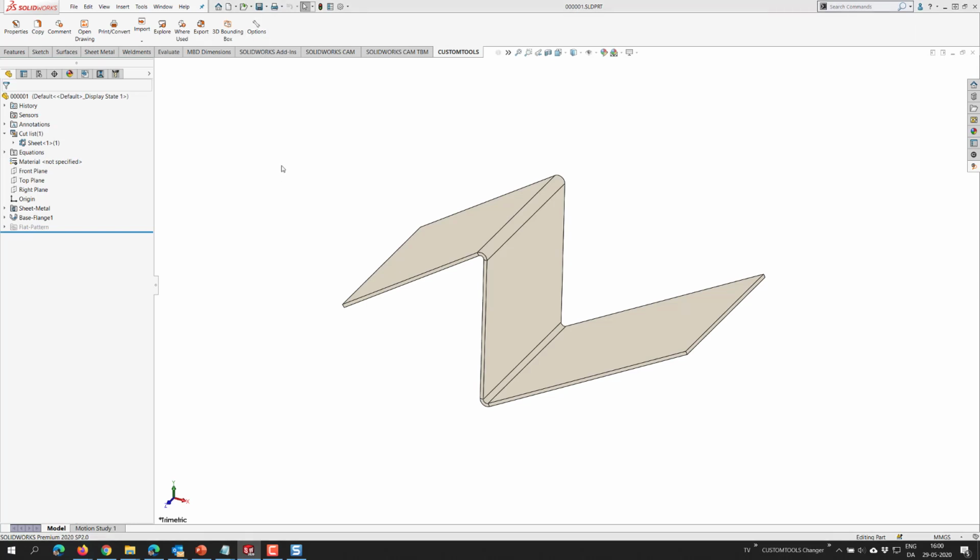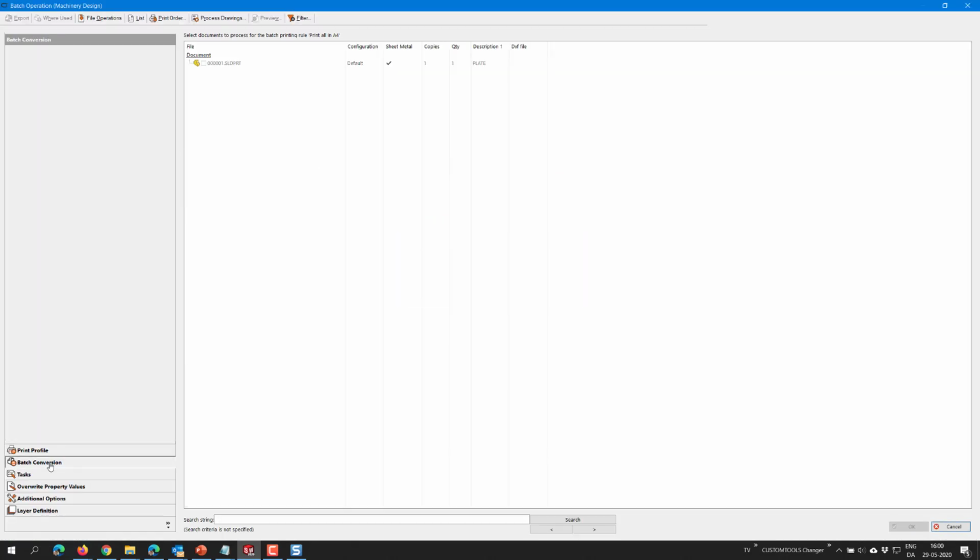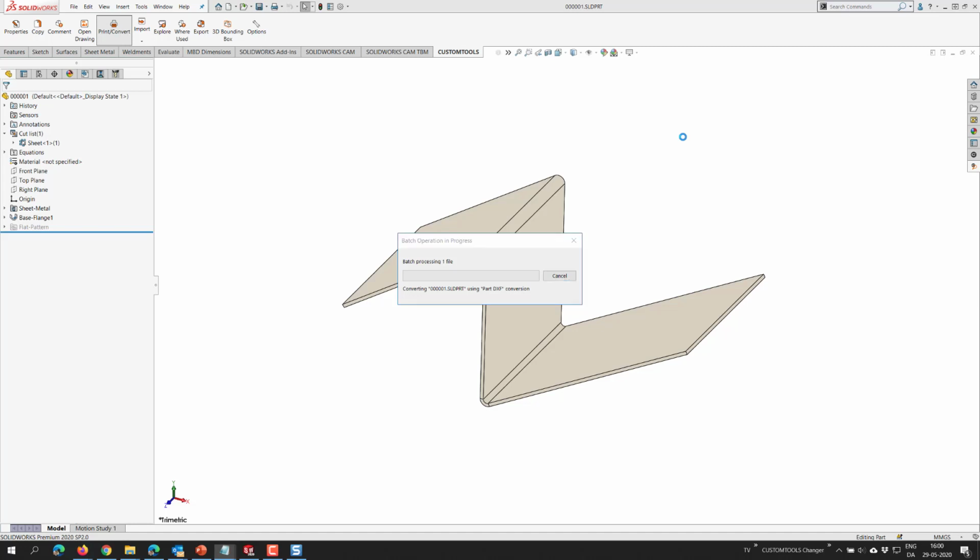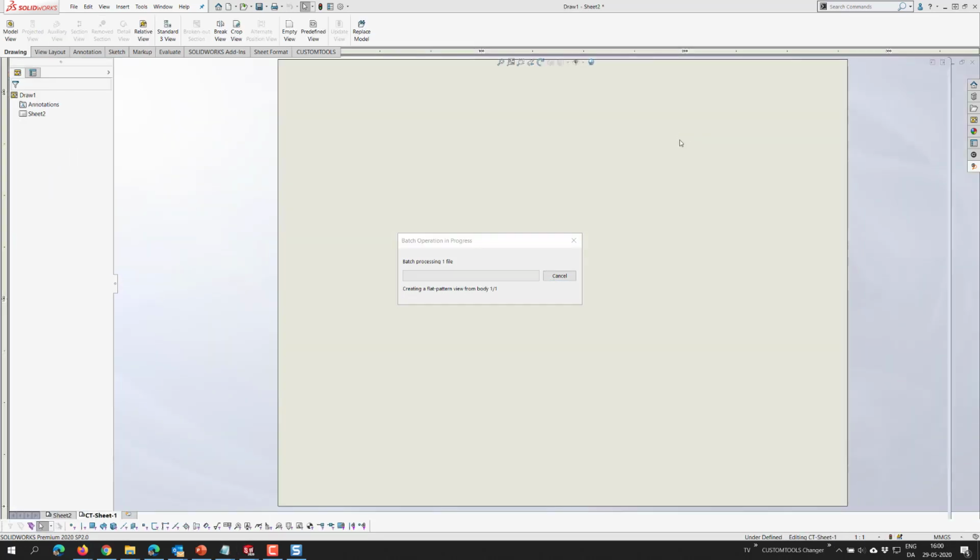But that's it, basically. So now if I go in and execute the print convert, find the part DXF, then it's going to use these bounding box values and insert those as a node to the DXF file.